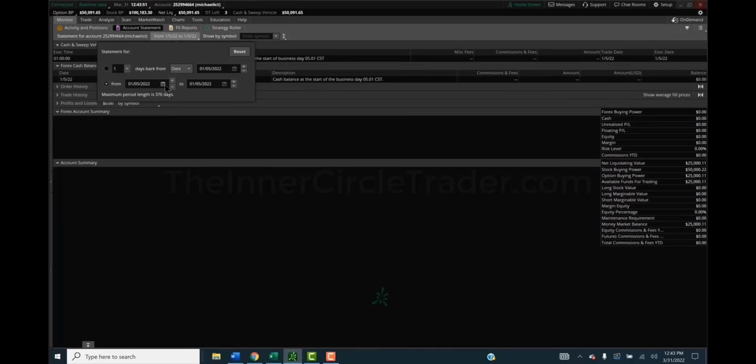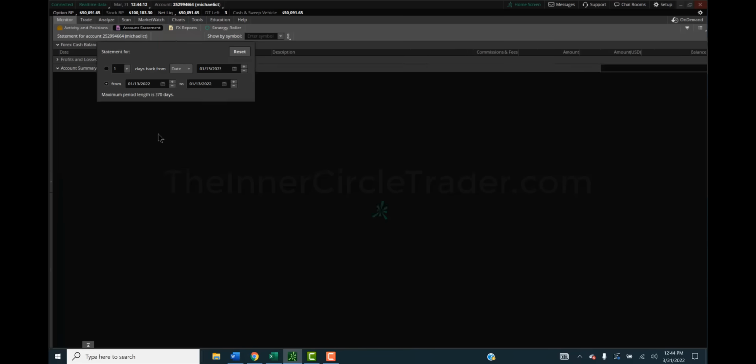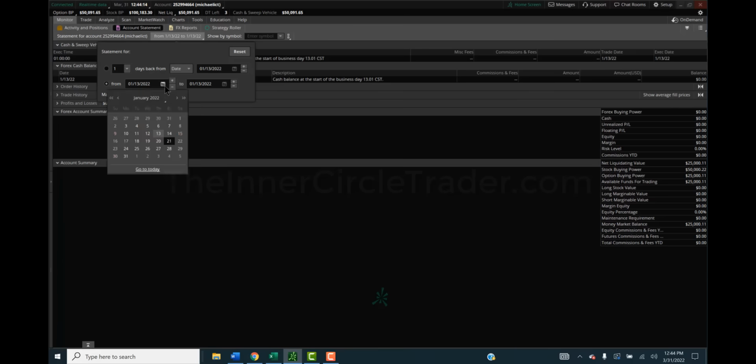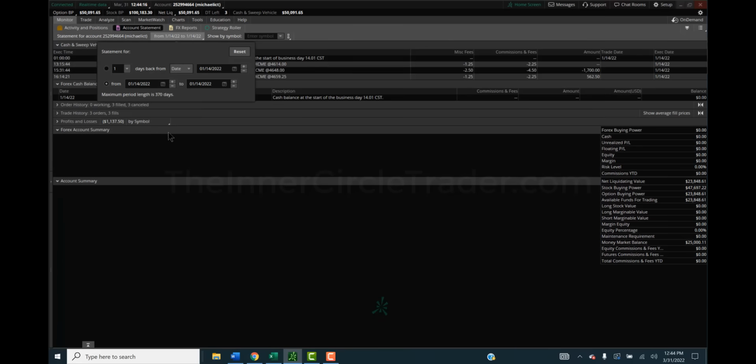So I'm going through each individual day here, showing you there were no trades taken. And the actual first trade I entered on this account was January 14th. I funded the account with $25,000. I read a lot of comments going back and forth between trolls and people that are in support of me, saying that I started with $20,000, that I started with $23,000. It was $25,000, folks. Okay, it was $25,000, and there you go.